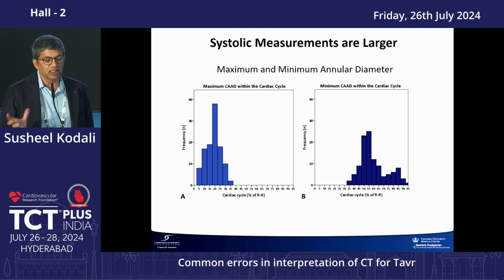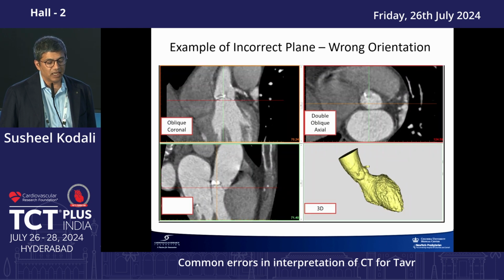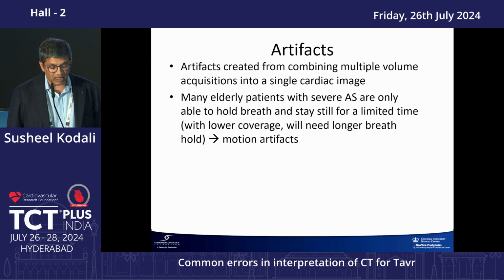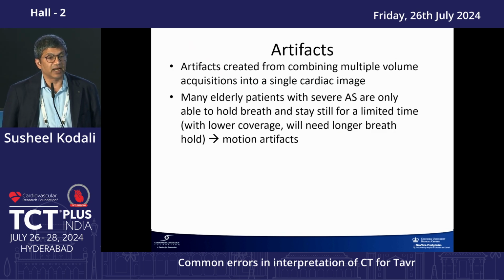So understanding that there's a difference, try to measure in systole. But at the same time, if your systolic phase has a lot of artifact and you can't get a good measurement, then you don't want to use that. You have to use diastolic and understand that the size may be different. It's also how you create your planes. I've seen this a lot. People create a plane and you're not right at the annular plane. If you're not really at the annular plane, your measurements are going to be off, and that's important to keep in mind.